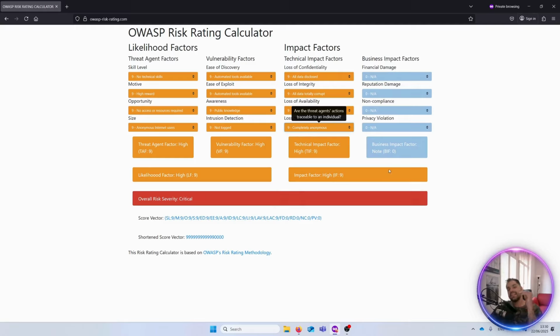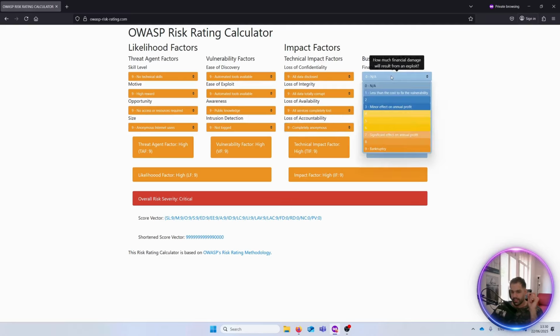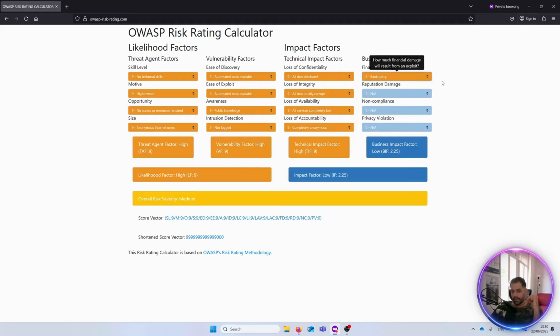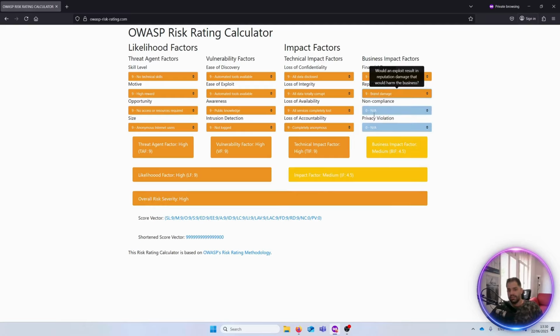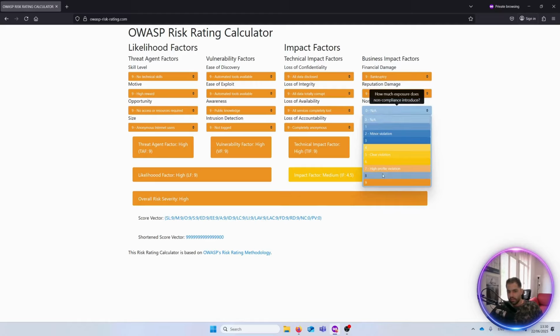And then the last couple of KPI factors are regarding the business impact, so financial damage. Will we also have financial damage? Let's say we go bankrupt. Reputation damage: let's say, for example, a famous company is under attack and then they lose the data. So there will be brand damage. Non-compliance: is it a high-profile violation or not? Is it regarding compliance and those standards, right? So let's say again it's a high one.